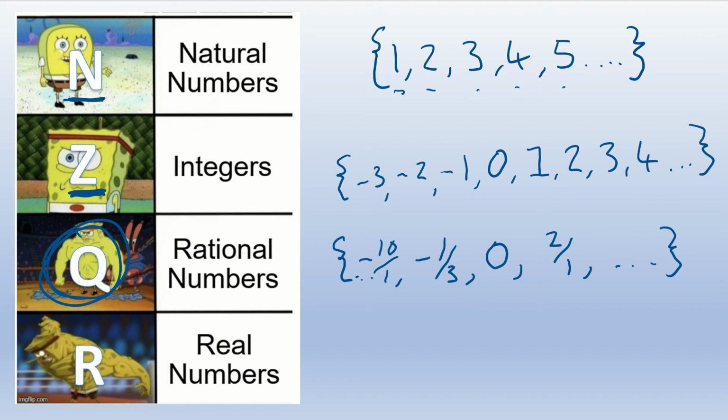The last thing we're going to have a look at is your real numbers. And your real numbers is everything that we've seen before. So your rational numbers, integers, natural numbers, but also something called irrational numbers. So IRRATIONAL, irrational numbers. And irrational numbers, you might have guessed, are numbers that cannot be expressed as fractions. So let's put down a couple of examples. Again, it's going to be the set of numbers.